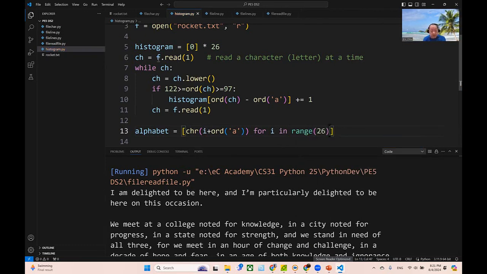So I'm going to create a list of characters from A to Z. So we have a list of characters and a list of histogram ready.